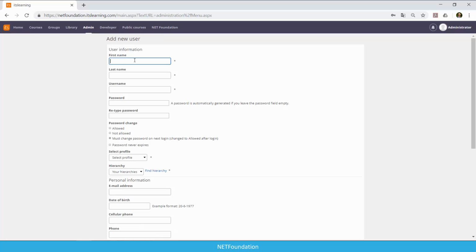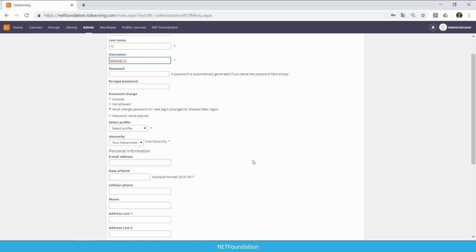Notice the asterisks on the right of some of the boxes. These indicate that those boxes are required fields where you have to put in information about a new user. I will fill those in. Be sure to select the box Must change password on next login to make sure the students can choose their own password when they log in. Make sure that the users write their passwords down so they won't forget it.